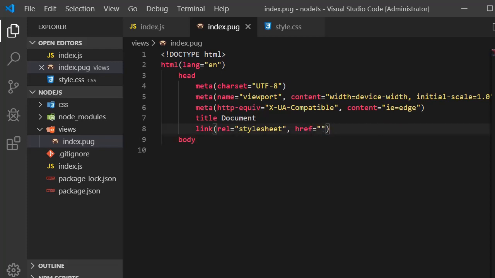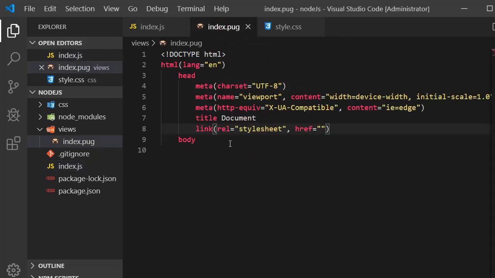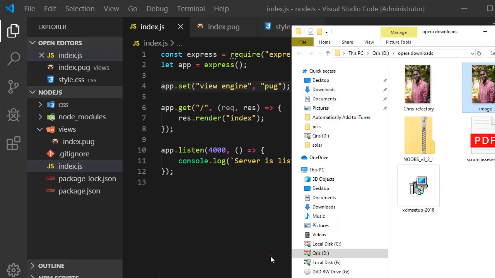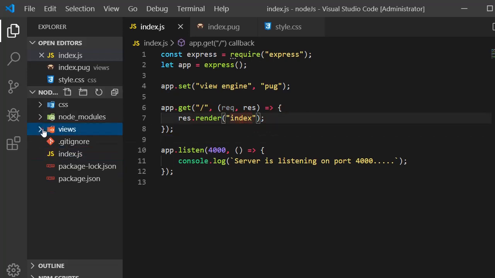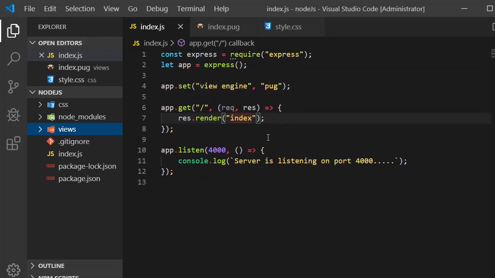So how does it happen? How can we fix this? Or an image. For example, I have an image here and I want to get this image onto my web page. First off, this is the route I'm having. I want it to happen that when someone goes to slash, the root URL, this index view is loaded. I won't go into the details of PUG, since this is not a video for understanding PUG.